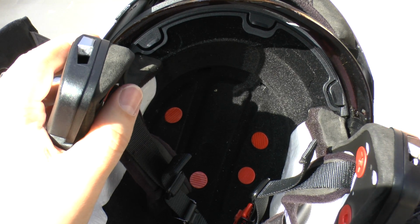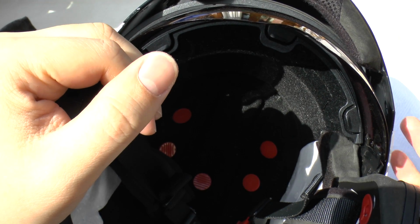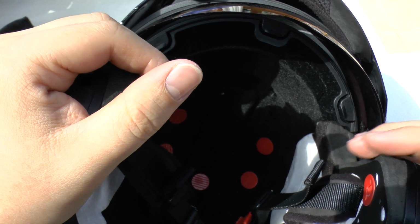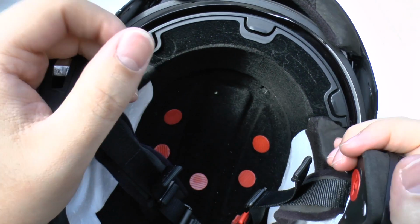Replacing it, well, you can order replacement sun protectors from the BMW website, or you can just take this into your BMW dealer. I would have thought that you'd go into the dealer anyway to get the helmet, so just take it in and they'll replace it and take it out and show you and everything like that. So I recommend you do that as well.